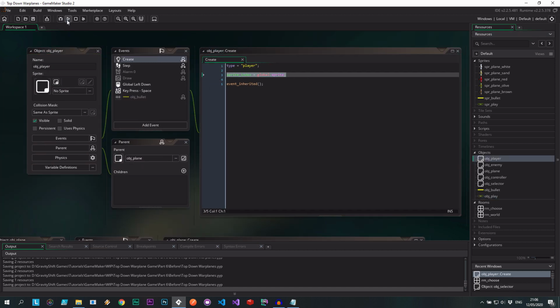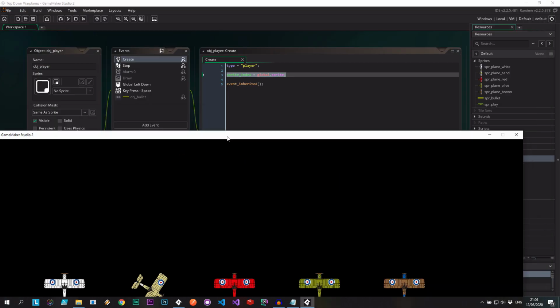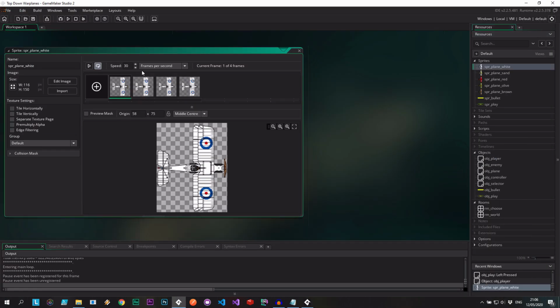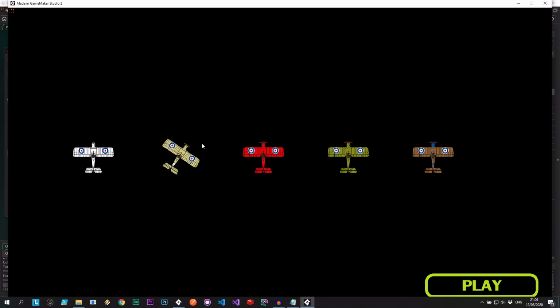So let's save up. Let's try this out. Cool. So as expected, the white plane is rotating clockwise. Should be able to do this. That's quite nice. All right. Ah, this one's not spinning. Ah, I keep doing this time and time again. Don't know why it's not saving properly. This needs to be all the same, otherwise we can have inconsistent speeds of our propeller blades throughout the game. Here we go. Save. Just rerun. There we go. Much better. They're all the same. Okay, cool.